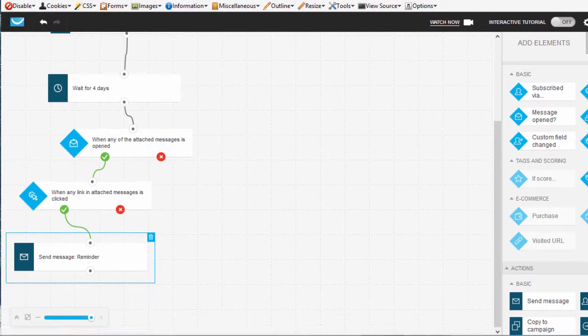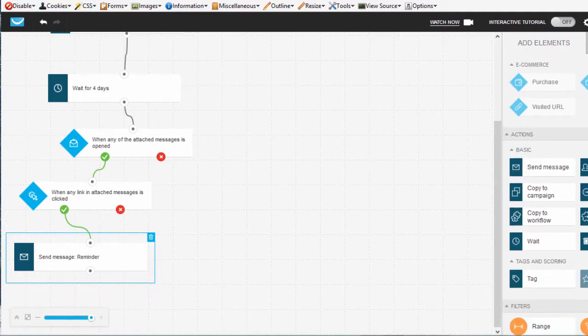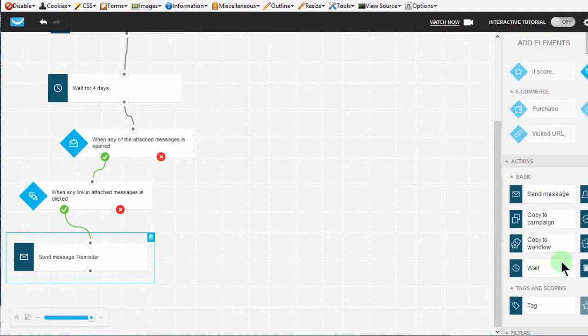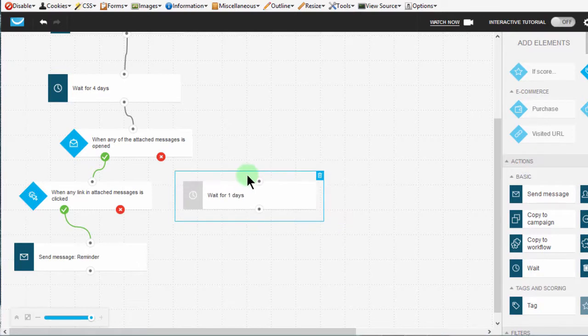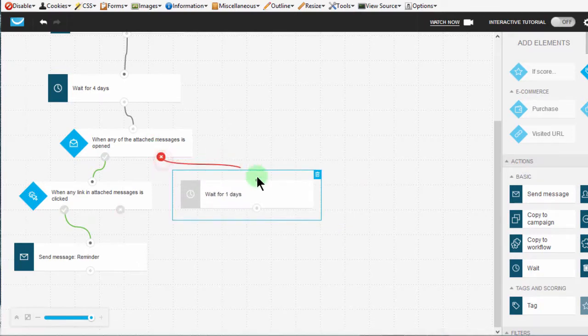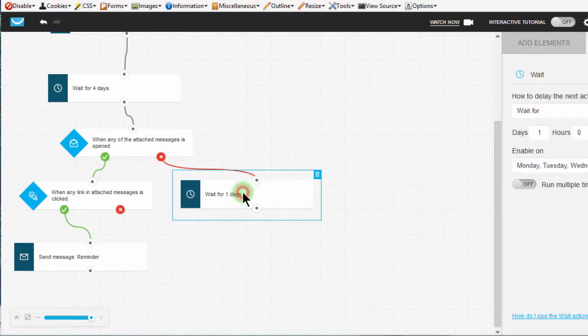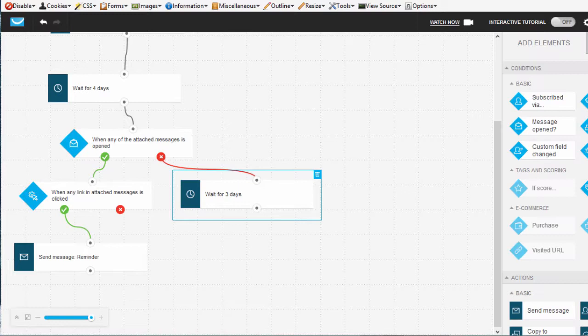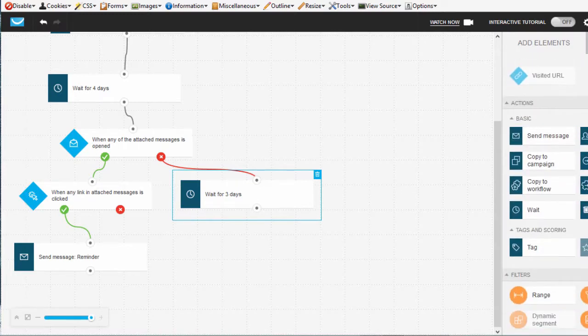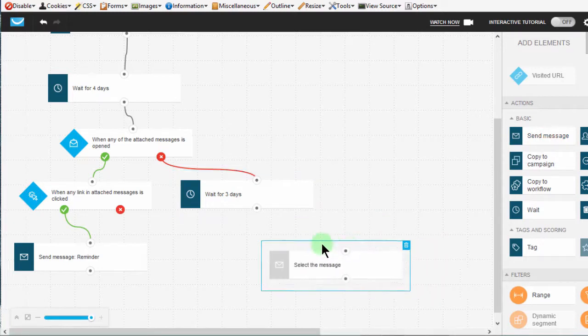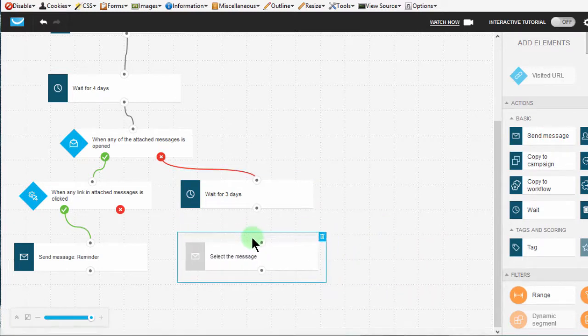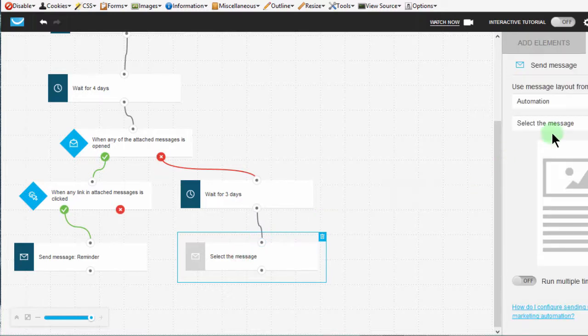Okay, let's wait. Actually, let's wait for 3 days, and then you're going to send them another message. We just want to see if they'll open that message. So we wait for 3 days, we send them another message.